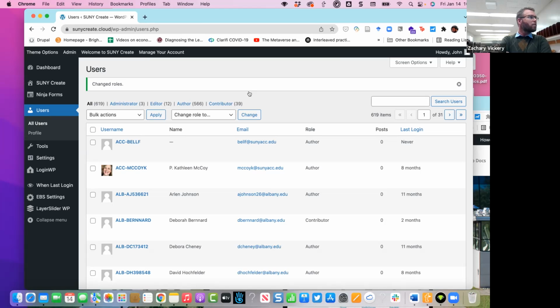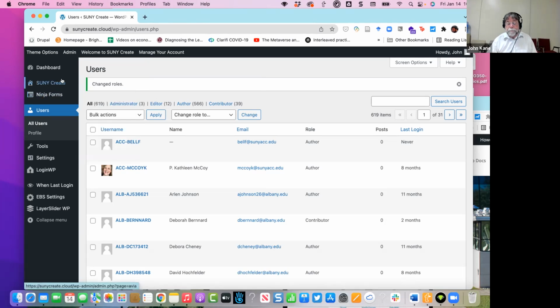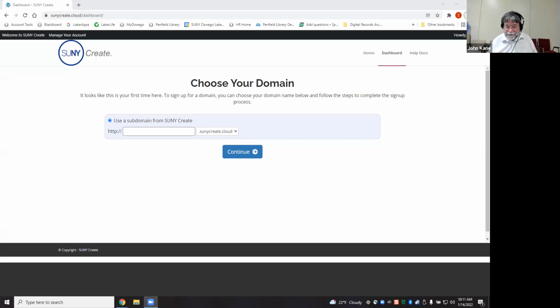Let's see, it's spinning. Aha, yes, I get choose your domain. Okay, I must have made a mistake when I did that. So now pick that name. Actually, what might be more useful is if you share your screen, because that way we can go through the process of someone creating this. Sure. So I messed up. I gave you the wrong level of status. I normally look that up, but I was trying to do it from memory and messed up. So that's the name that you have to choose carefully.